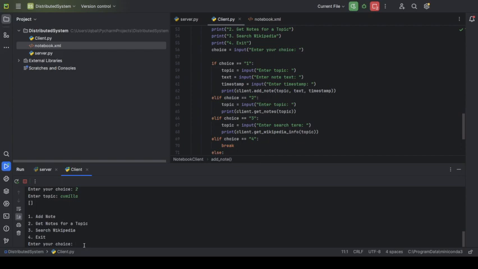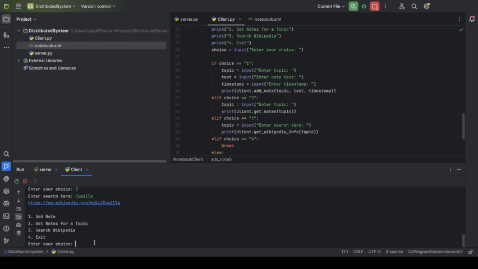So how can that happen? Let's see. Kumilla. So here we found a link for Kumilla, and let's see what happened. I found there is a page in Wikipedia, so that is correct.